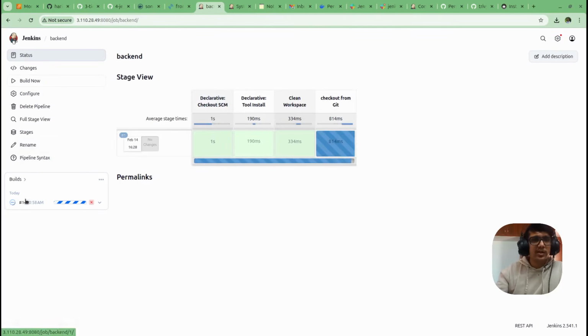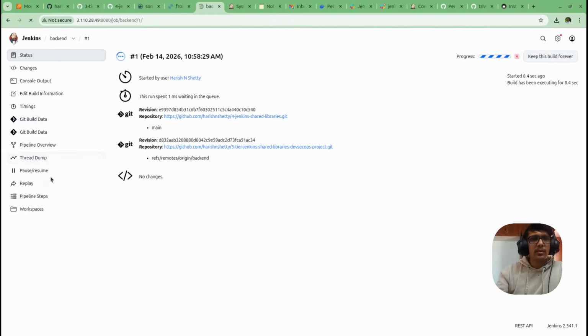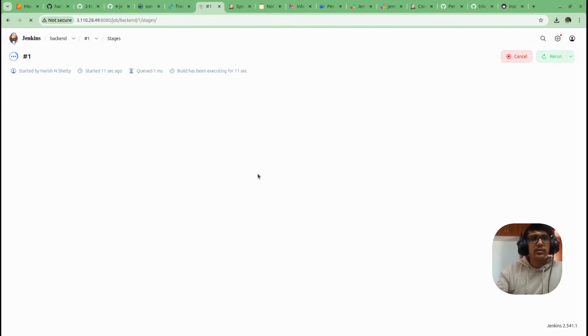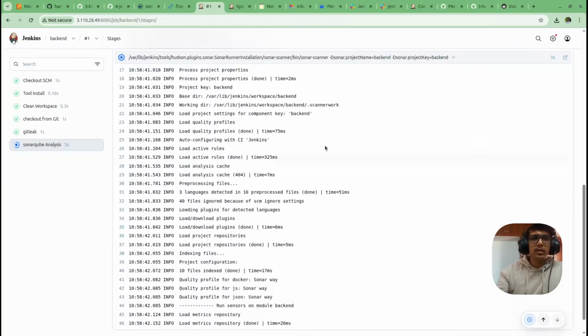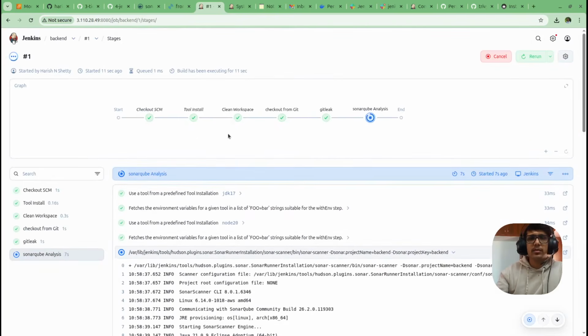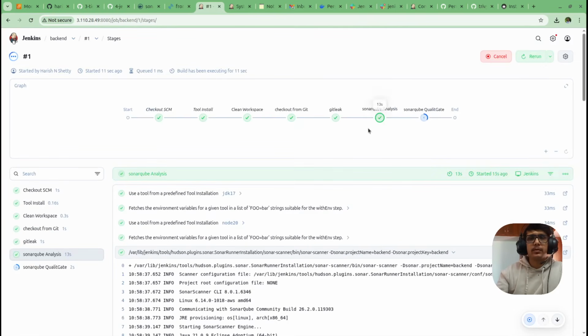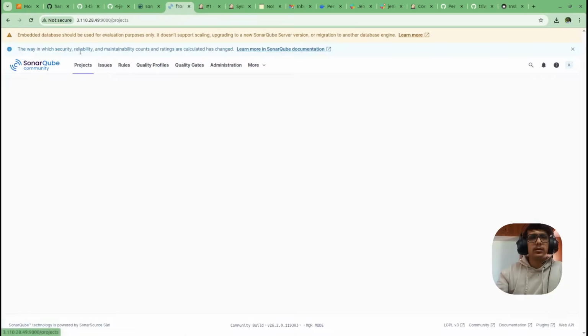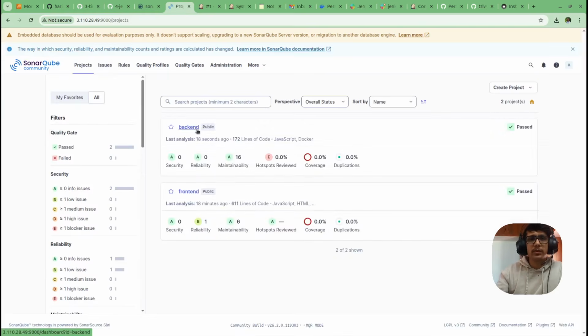I did not change anything. It's the same Groovy file. I'm doing everything. Push. Yeah, the backend also we got it.